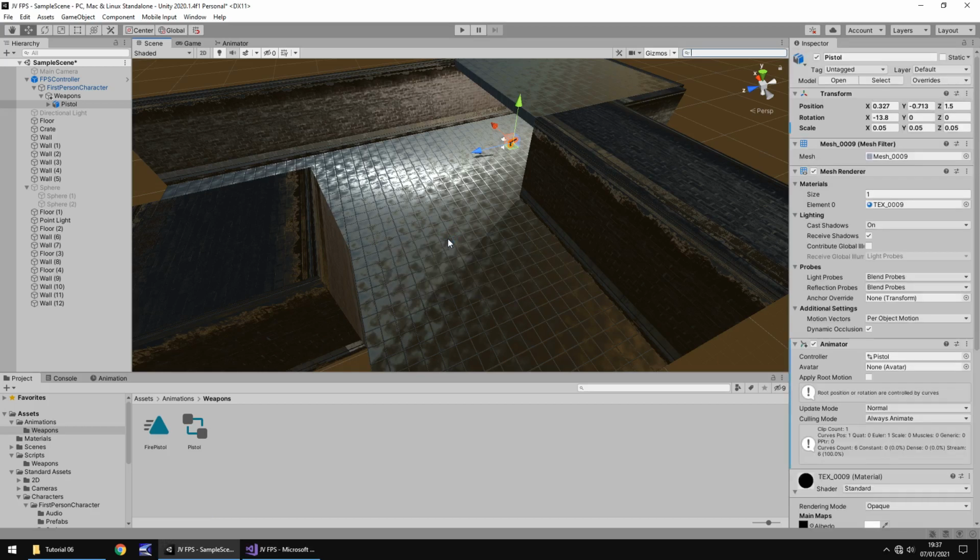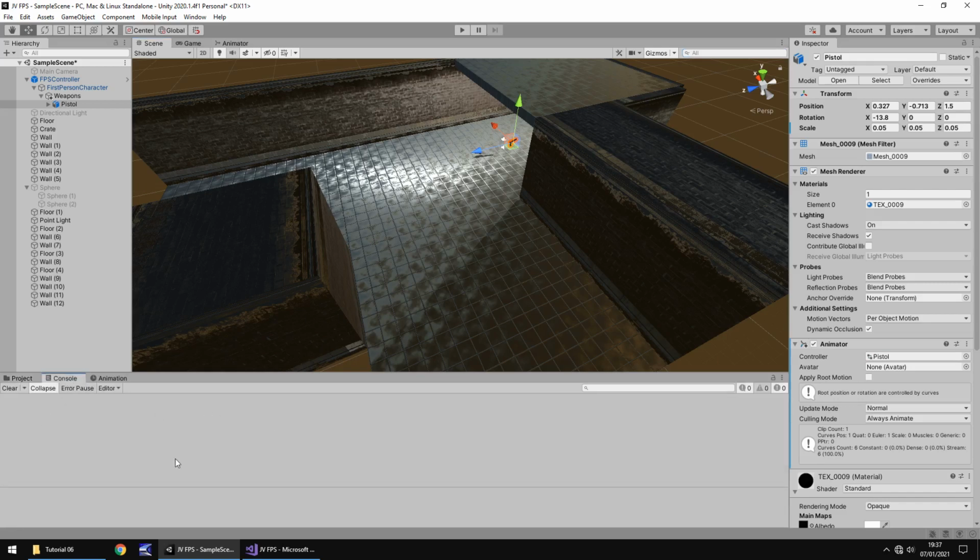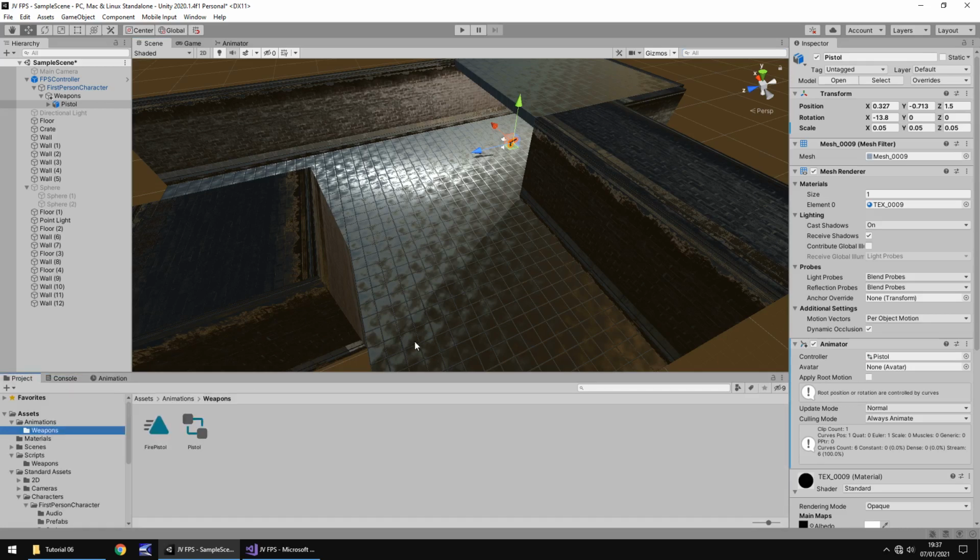There we go. And if you do have any problems or errors, you'll likely see a message down here in red. If you go to the console, you'll be able to see where that error is, what the error is, and more than likely how to fix it. It'd probably be something like a spelling error or a missing semicolon. They're the most common ones. So, what do we do now to get this script working in our game?